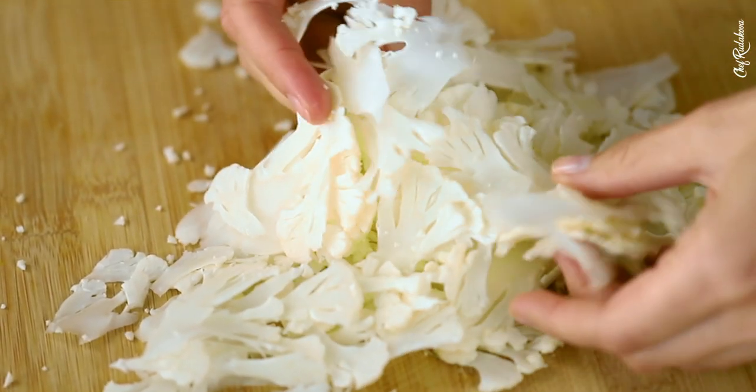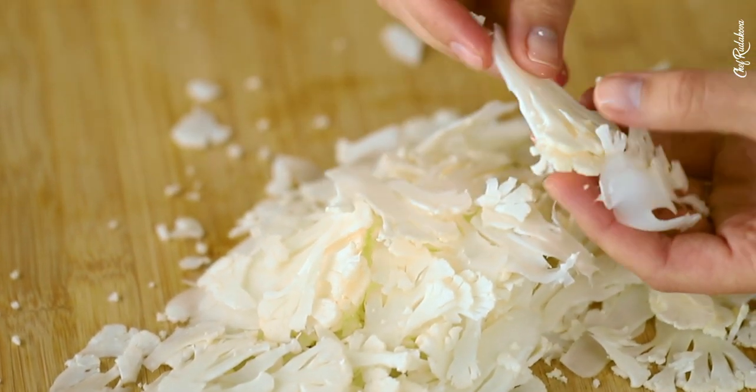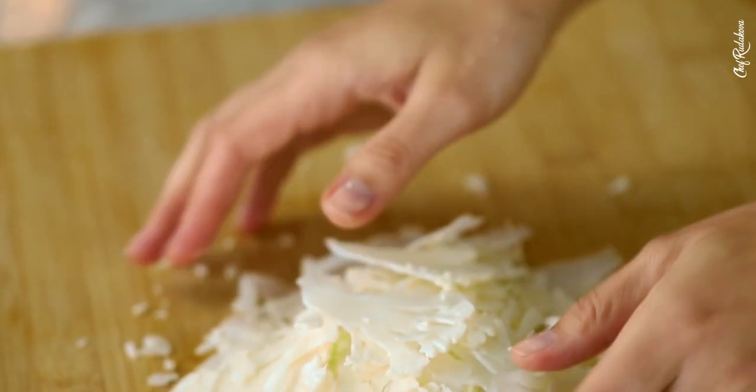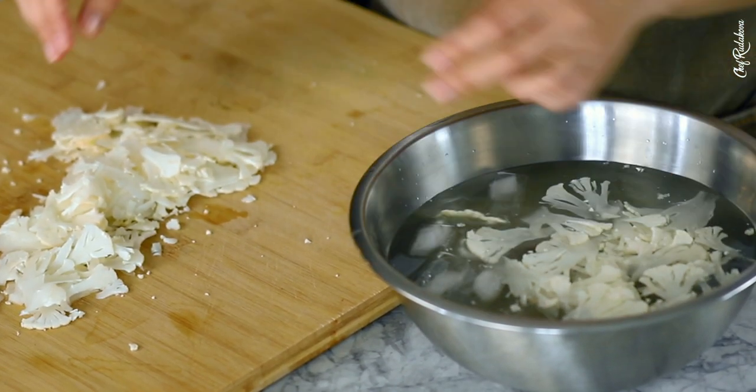So this is our shaved cauliflower. This is how beautiful it looks. Beautiful florets. It's just amazing, I love it. Right now I'm going to put my shaved cauliflower in cold water and put it in the fridge and leave it there until we are ready to assemble our salad. Meanwhile, let's take this time to make our not so secret anymore honey-based dressing.